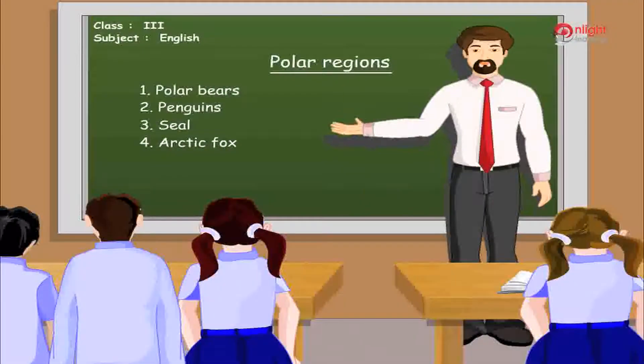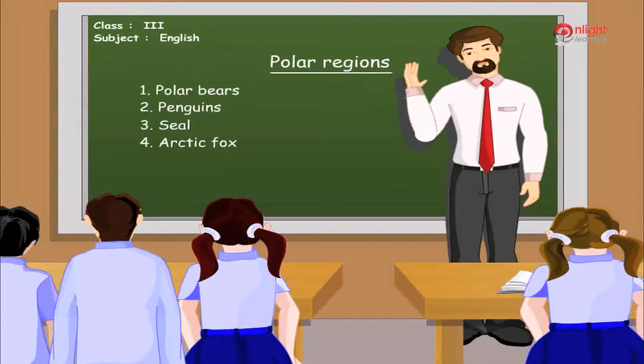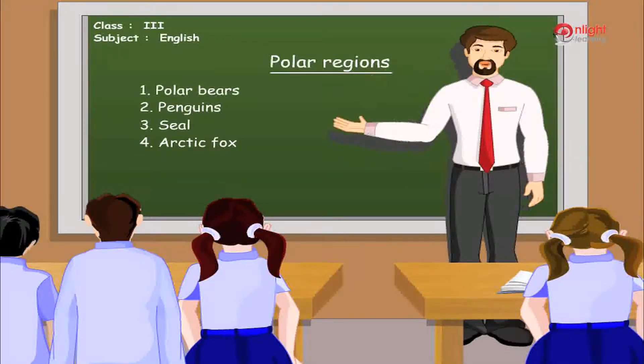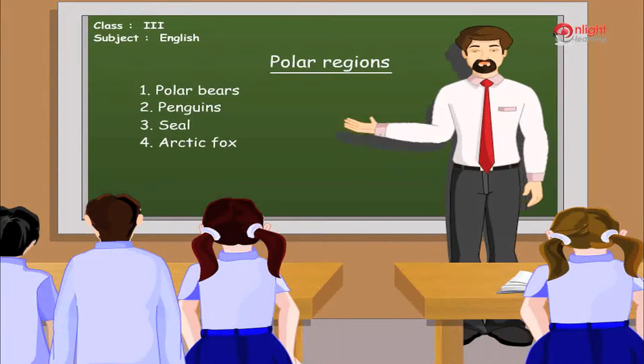So you just saw that life can exist even in the harshest environmental conditions. These animals have to face so many problems in the polar regions, but they are determined not only to stay there, but also survive and continue their species. Aren't they amazing? The moral of the story is, if you set your mind at something, nothing is impossible for us. You can do everything.